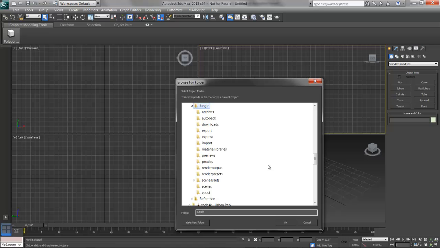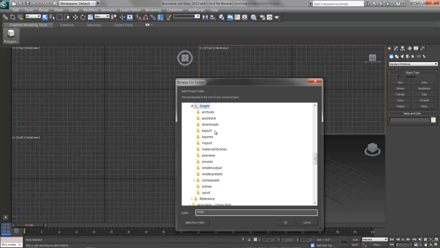As you can see in a 3ds Max project, there's subfolders in the main project folder, and this is where Max keeps all of the things it uses. Main scenes, such as what we work in here in the viewports, go in scenes. Scene assets contain things like images that are parts of materials. When we render images, they go to render output, and so forth. Exports, such as FBX for going out to Mudbox or out to a game engine perhaps, go in the export directory.